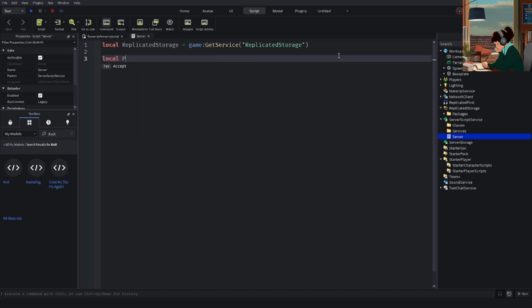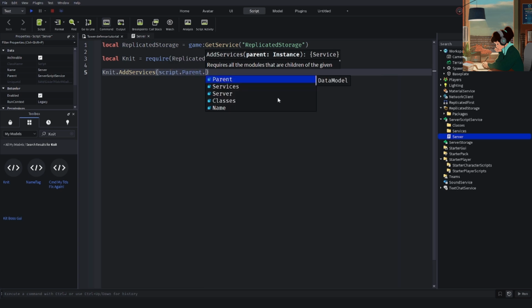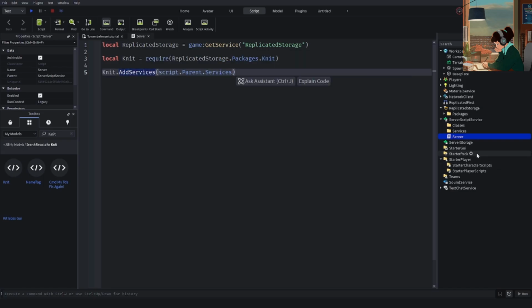Next we're going to define our Knit: require ReplicatedStorage.Packages.Knit. Now that we have our Knit module required, we're going to say Knit.AddServices(script.Parent.Services). This is going to add modules into our Services folder.